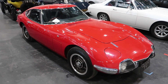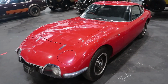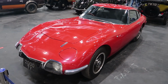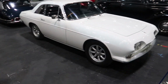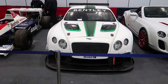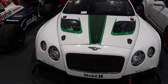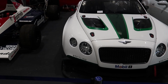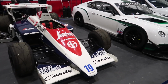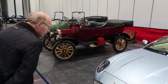There are another couple floating around. I accidentally bumped into one when I was driving past a workshop and it was just parked outside. I turned the car around, stopped and asked them about it, and it was a UK based car, so keep an eye out for those. Lovely Reliant SE4. Over here, this beast of a Bentley GT3 car. Really like this. Yes, it's a modern car, but I like it, so you may well see that later in the year. Let's get another angle on it. Makes quite a noise. And you've got some Aston Martins, some pre-war business.